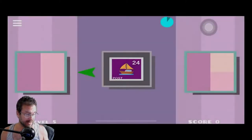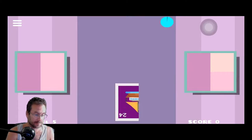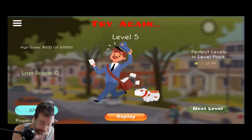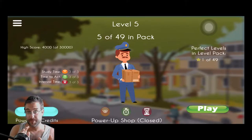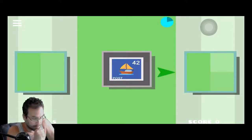This is just too hard, guys. Try again. Here we go. Red and yellow. I got this. Dear developer, this game is too hard. This is level 5. I should be still practicing and getting the concept down pat by level 5, not losing over and over again. Ready? Yellow. Blue. I got this.